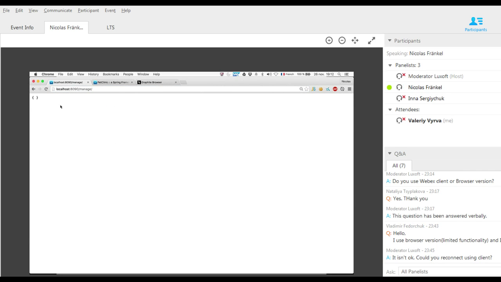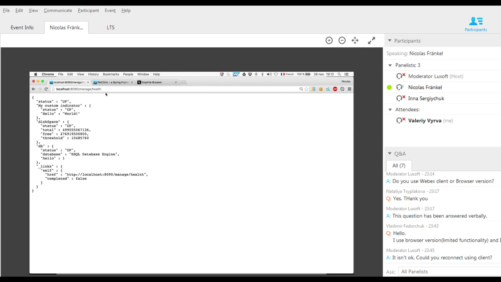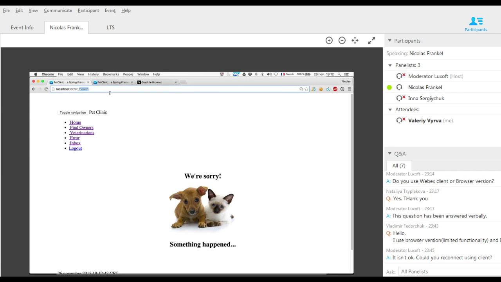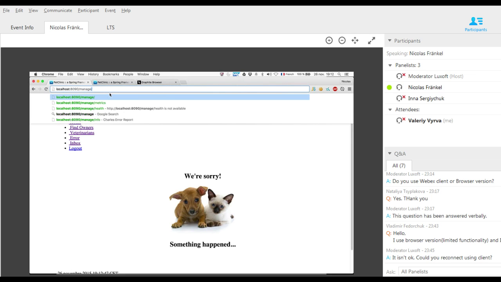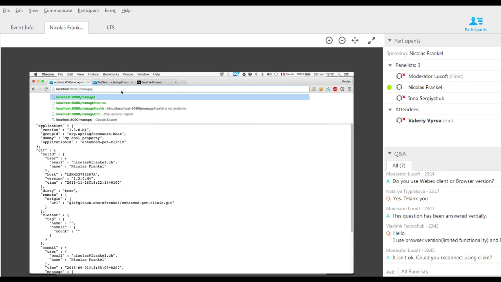Here normally, and again, the demo syndrome probably, you should have a list of all your endpoints. And that is very RESTful because now you can click and choose. I don't know why it doesn't work. I will probably have to check afterwards. And here you can see that if you go to health, it doesn't work anymore. It's because I have just used a subcontext. So you have the others, info, everything.